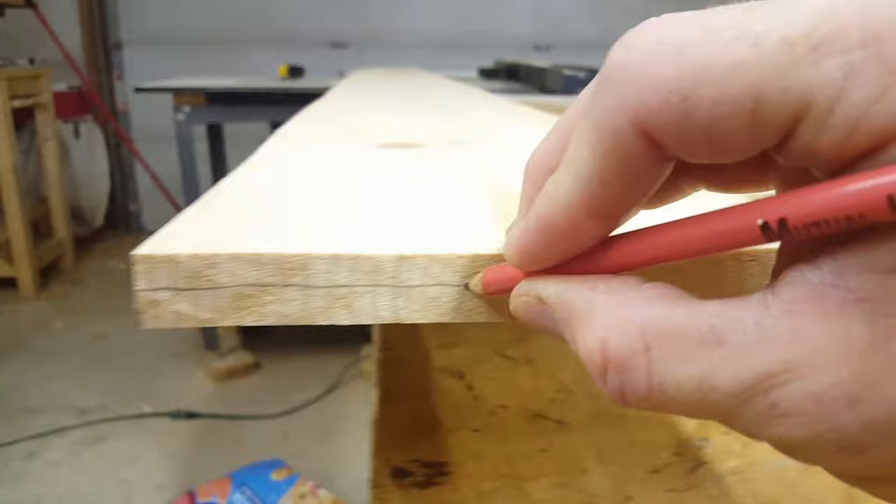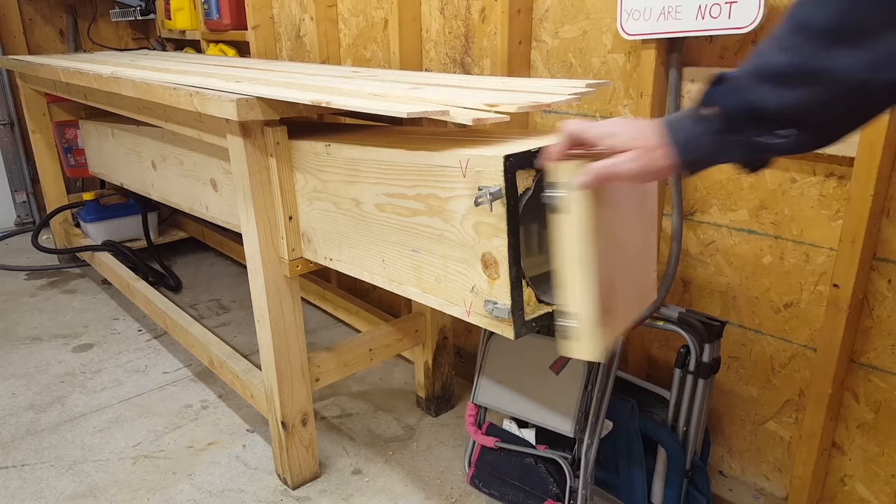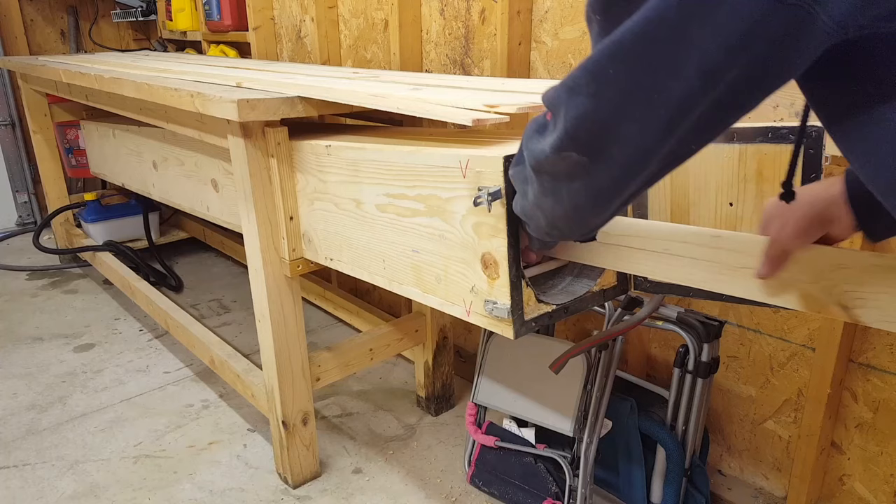The steam really has to penetrate the wood for a long time to get the full effect. It's not that thicker wood is impossible to bend — it's just that the thinner the wood is, the easier it will be to take a bend. I decided to start bending thinner material, and since I started milling all of my lumber to about a quarter of an inch I seem to be having the most success.